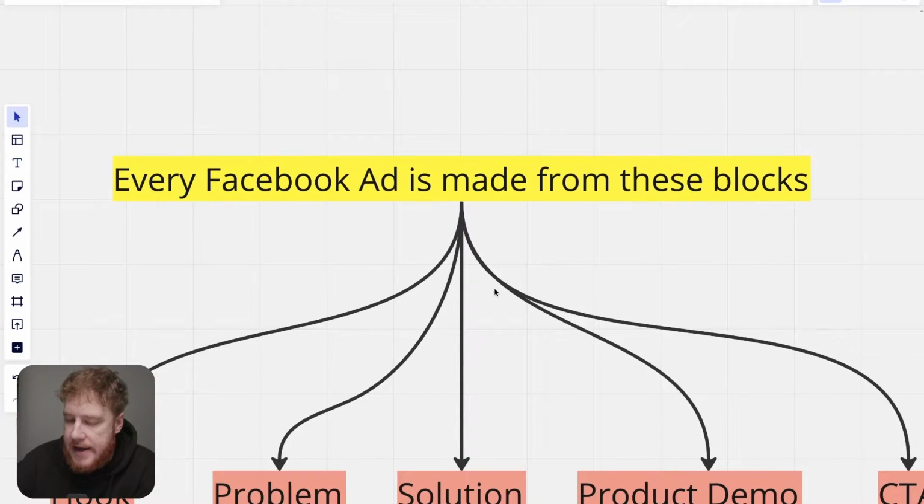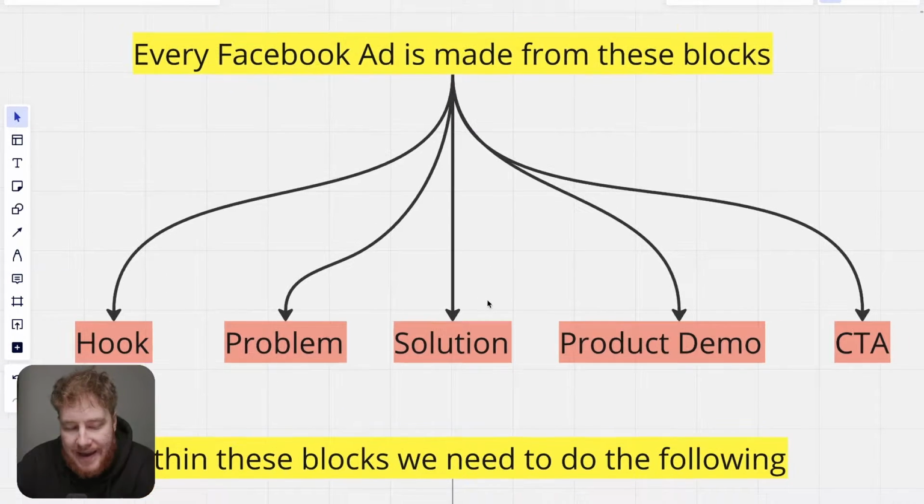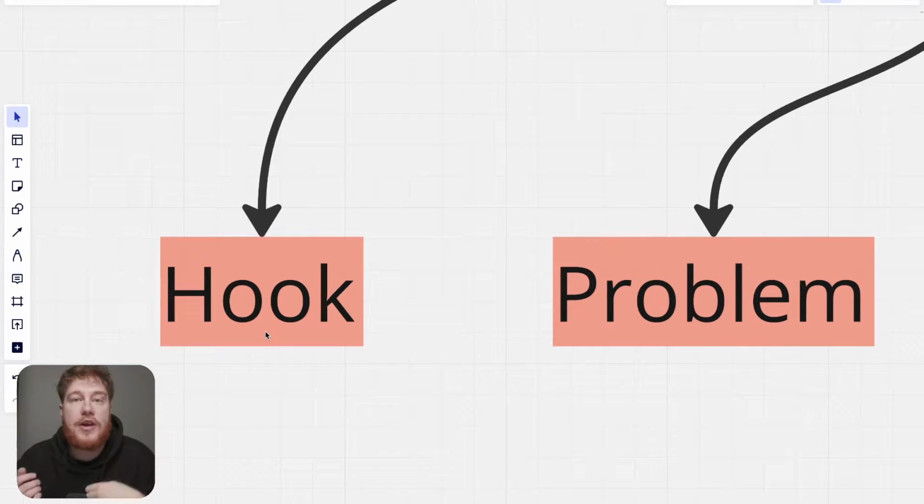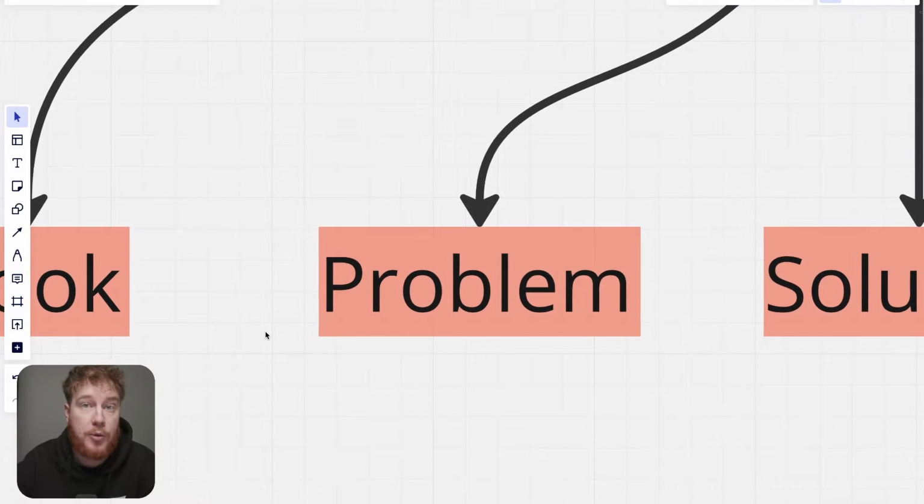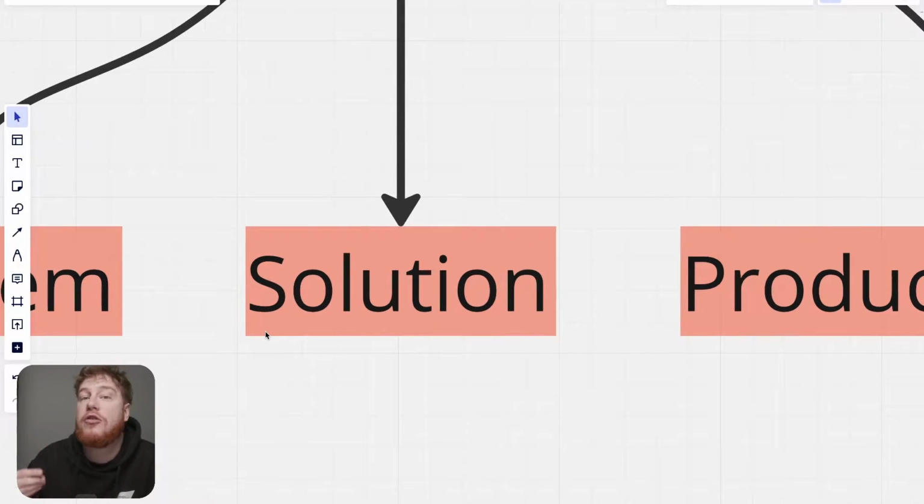Okay, so you might already know this information, but if you don't, what is a Facebook advert made out of? Well, the first thing is, of course, the hook. We need something to hook someone into watching the video. Once we've done that, we need to present them with a problem, the problem which our product solves. Let's say that this is an anti-acne skincare product. So the problem is you're having breakouts all the time and you don't know what to do. That's your problem. The solution is Fraser's magical acne cream. That's the solution that we're going to be presenting to people.